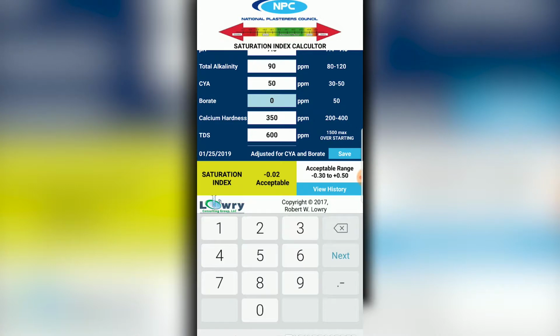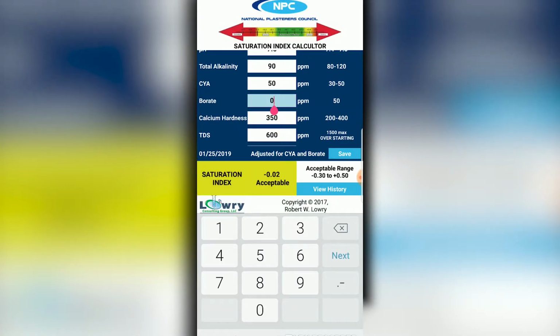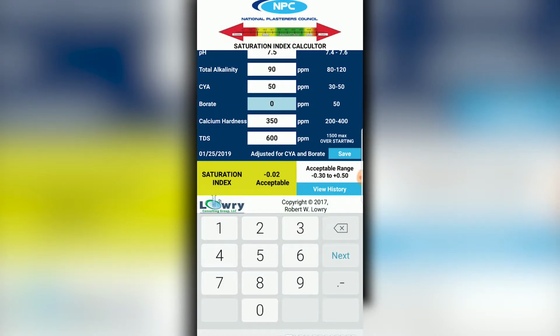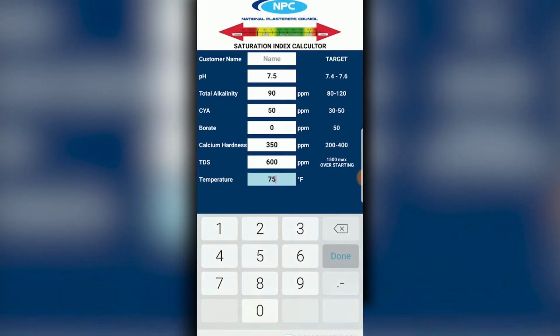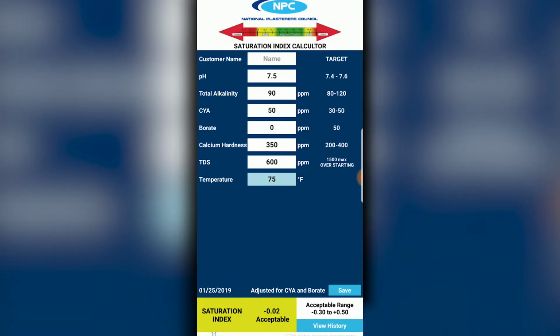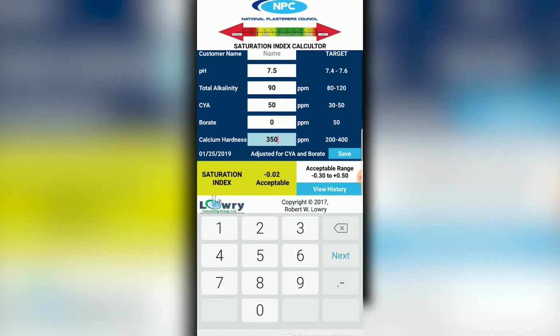Okay, right now that's acceptable. That's a negative 0.02. That's almost perfect water. I wouldn't worry about it being corrosive because it's only a 0.02. So that is good, and that's what you kind of want to shoot for in a way too. The 0.00 would be awesome, but you try to shoot for these levels down here.